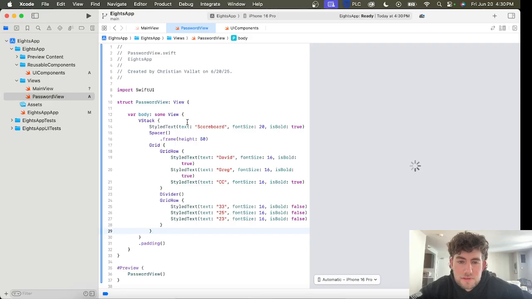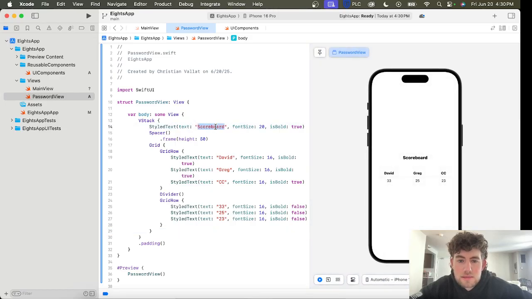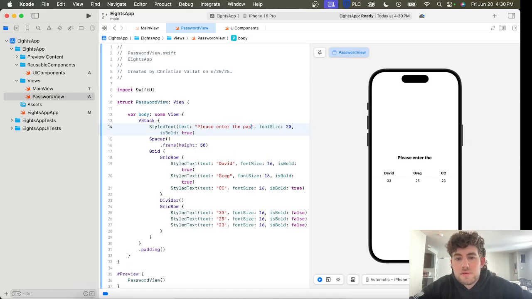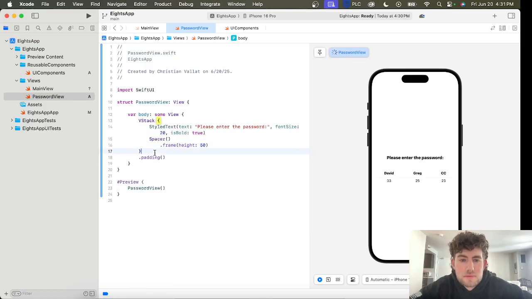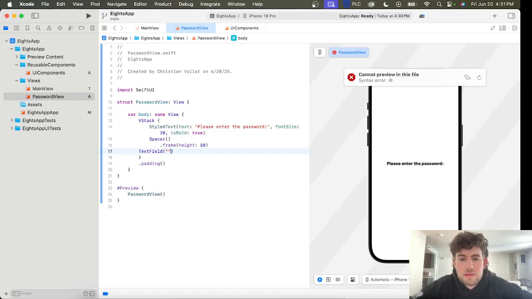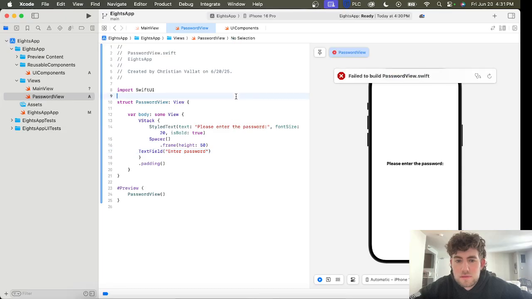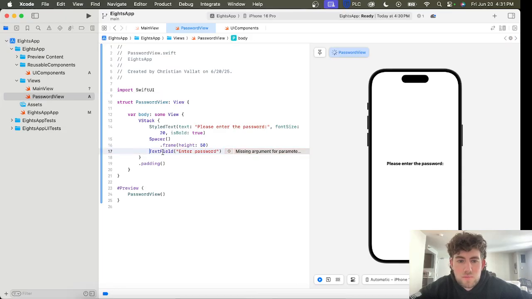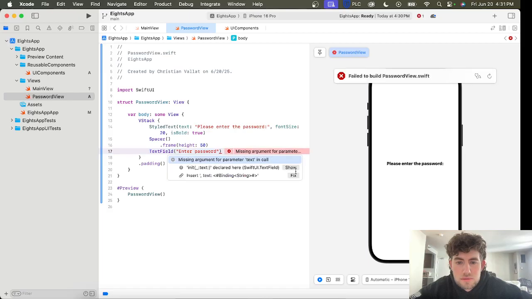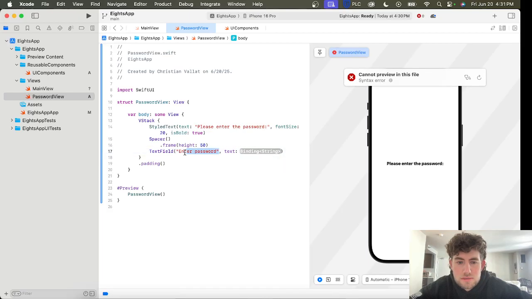We're going to have text saying, please enter the password. And then we're going to have not a grid, but just a text field. Saying enter password. What's wrong with this? Oh, I think this is it.